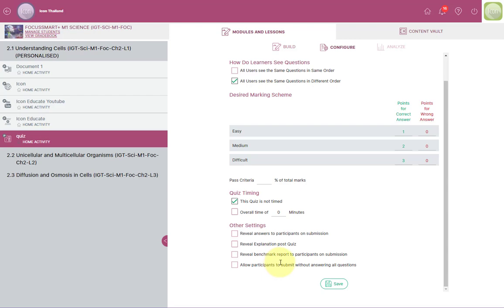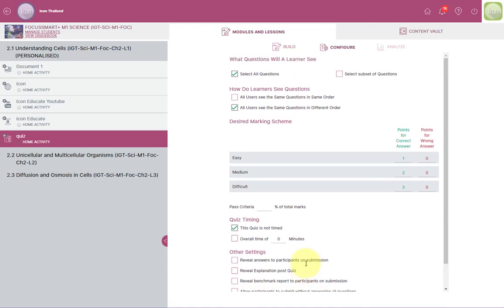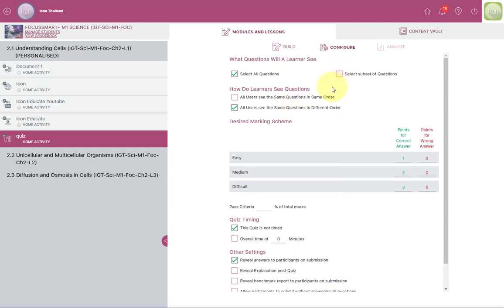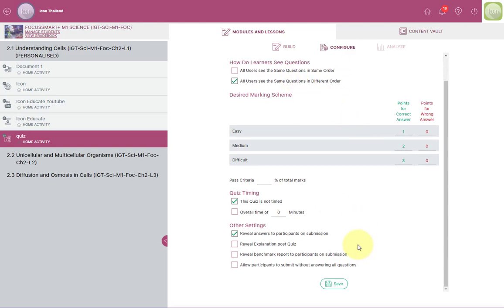I like it to pop up and say you have not answered all the questions, please complete the quiz. So I never choose this option. My go-to are to reorder the questions and to reveal the answers. So once I've configured how I want the quiz to work, then I simply click Oh, and my pass criteria, I tell them they need to get at least 50%.